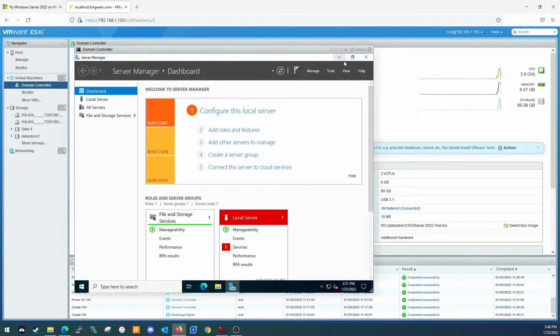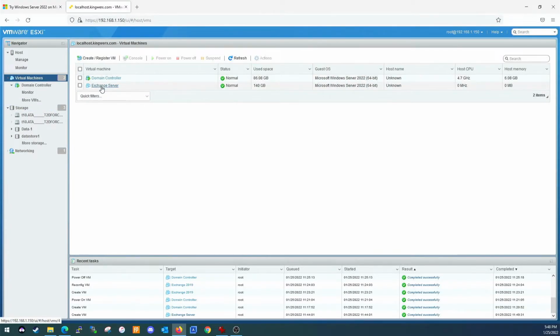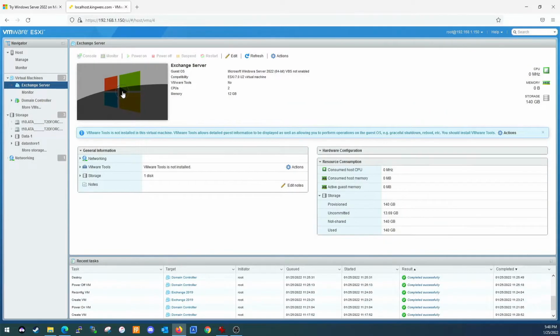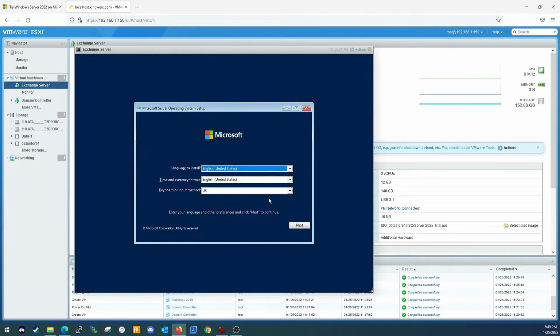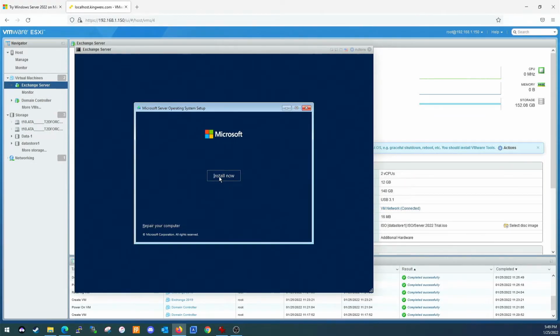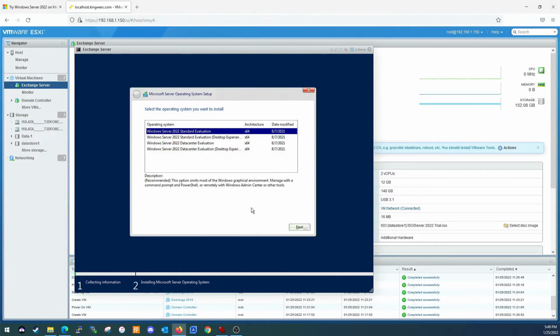Okay. We're going to go ahead and close this for a minute because I want to get my other virtual machine started. So let's go ahead and click on that. Click play. Click in the black area with the mouse. Hit the space bar. Go ahead and let it boot up here. Next, same procedure. Install it. This is with pretty much any version of Windows since Windows 7, I believe. I think XP was a little different.